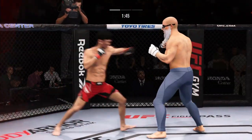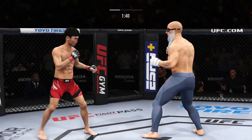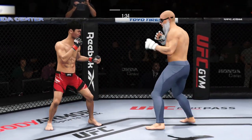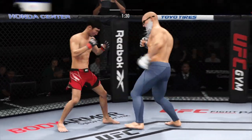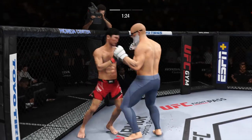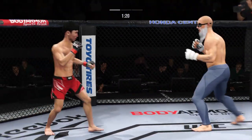What a great way of mixing up his attack. He didn't stay the course. He mixed it up. He went high when his opponent thought he was going low. And now he's got him hurt very badly. Nice punch there. Oh! The jab followed by the right hand. It's a big knee. An uppercut in. Nice job to land the kick to the body there by Alpian.